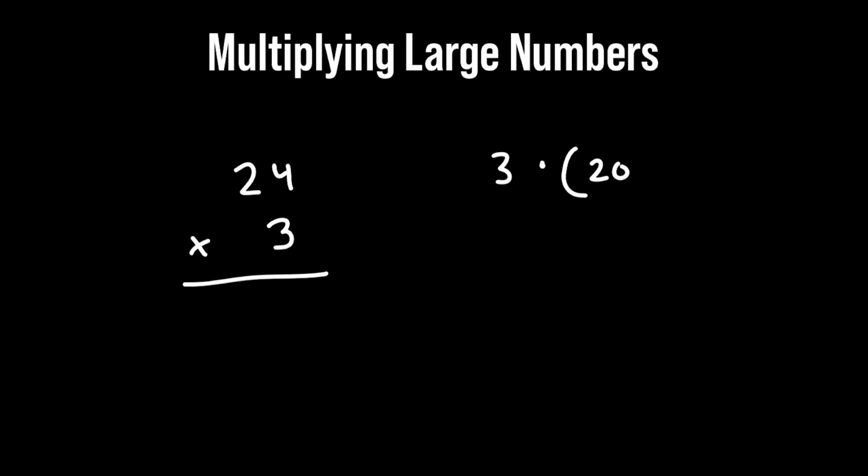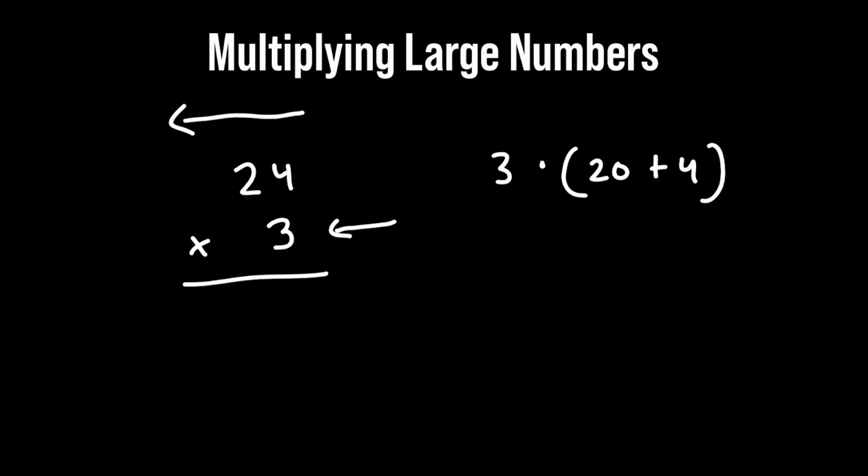Now I'm going to teach you how to multiply in vertical form. Let's take 24 times 3. As I showed earlier, you can use the distributive property to rewrite this equation as 3 times 20 plus 4. When multiplying in vertical form, you want to multiply the bottom number by the number above it and then keep working to the left. So we work from right to left.